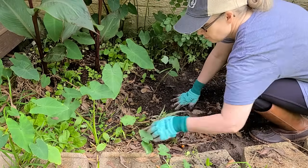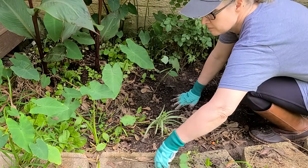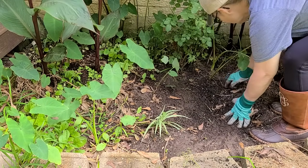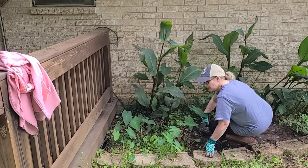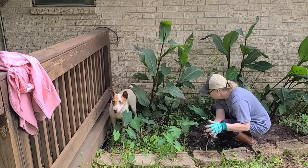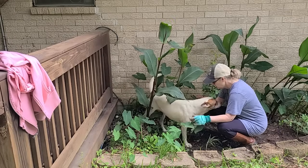Mainly because I really want to extend this flower bed and take it all the way down to that other corner flower bed that you saw that's got my irises in there. So I'm hoping that'll be a summer project where I can extend this flower bed all the way down the house.